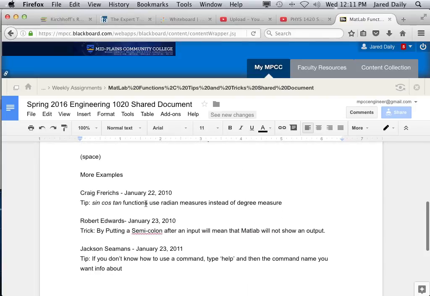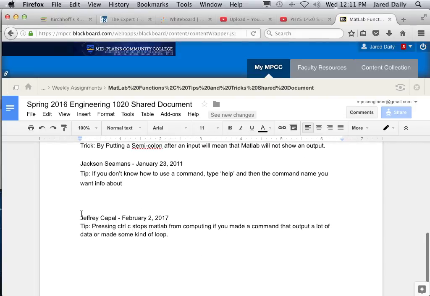We've got several examples here, and then we've got our first for this year. Pressing Control-C stops MATLAB from computing if you made a command that outputs a lot of data or makes some kind of loop. So essentially, if MATLAB gets stuck you can press Control-C, which cuts the loop and stops it, and it'll let you start working again. Very useful little tool.